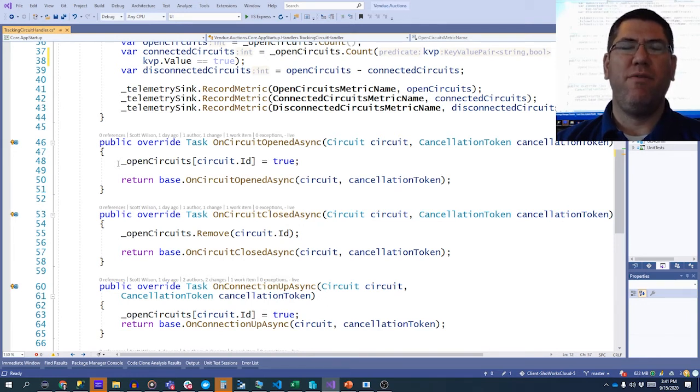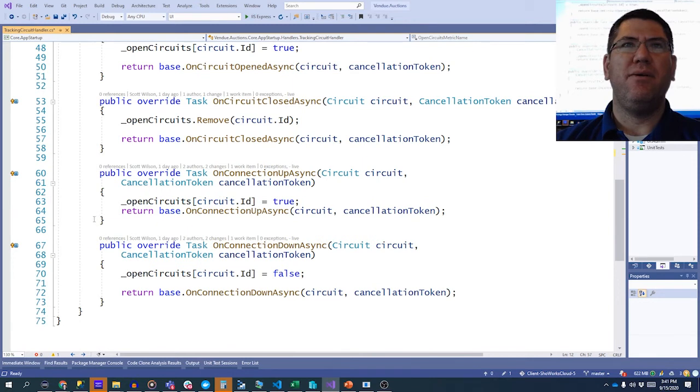We found in real practice that these events get called and fired, not completely synchronously. So you'll want to use some type of hashing, mapping, or dictionary deduplication, but just using a dictionary works just fine. So open circuits, that's our logic there. You could use a simple int counter, whatever logic you want. You get the opportunity to do something when the circuit opens and when the circuit closes. And you also get events that are correlated on connection up and on connection down, and we do the same thing with the dictionary on those.